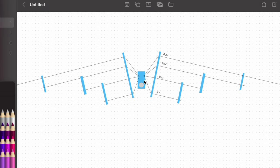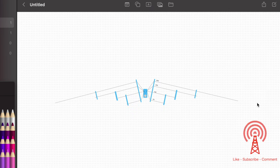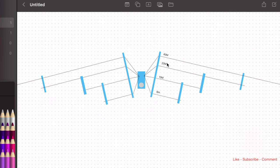And then what's gonna happen is it's gonna go to the strain relief and it's gonna go to this long PVC pipe that I'll build, feed through there, then over to one, and then over to the, if I zoom out on this, it'll go over and this is where it'll get tied off to the anchor and create support there. But so we're gonna do 40, 20, 10, and 6. 40 will also resonate on 15 if we cut it to the right length. So it'll be interesting to see how that plays into the fan dipole and if it makes any difference.